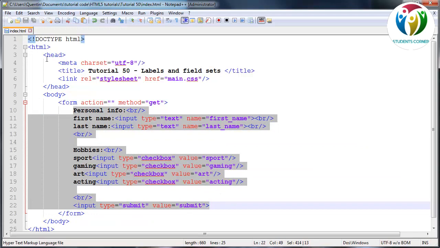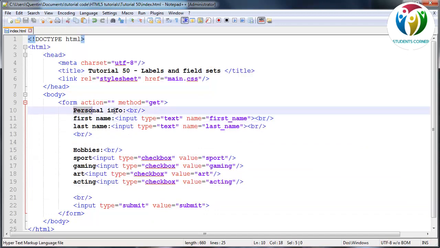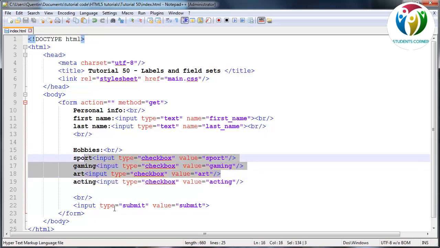Okay, so I'm not starting from scratch in this tutorial, but what I did here was just put in a personal info section where I asked the user for their first name and their last name, and there's an input element of type text for both of those, and then I've put up a hobby section where they can choose between sport, gaming, art, and acting as a hobby.